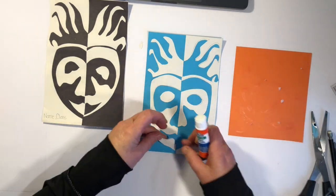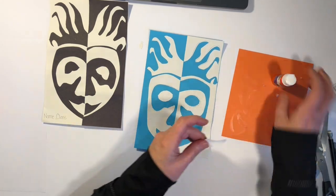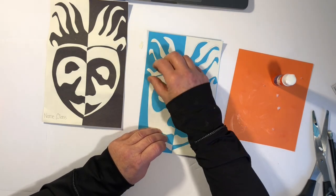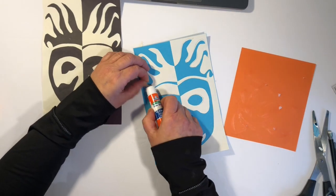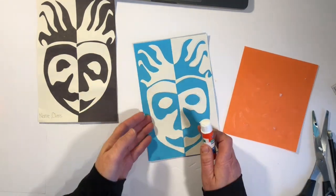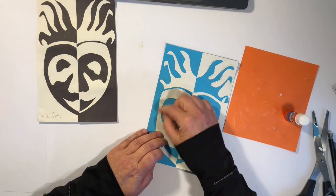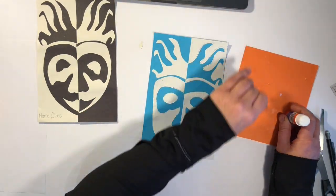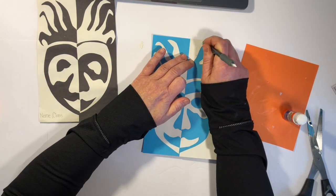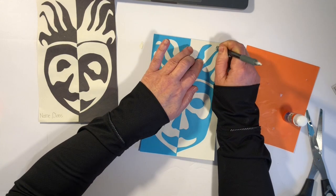And last but not least, the mouth, which is going to get glued like this. I'm just going to go back and check any spots that have not been glued properly. I have to put a little bit of glue underneath here with my finger. Go back and erase these lines so we don't see those. And if I would have just carefully cut on the line, I wouldn't need to do this.